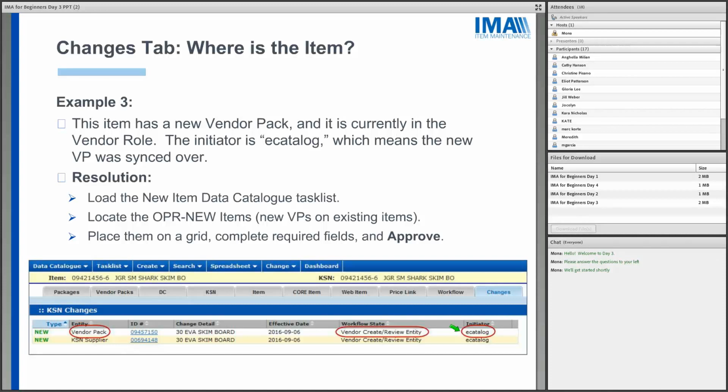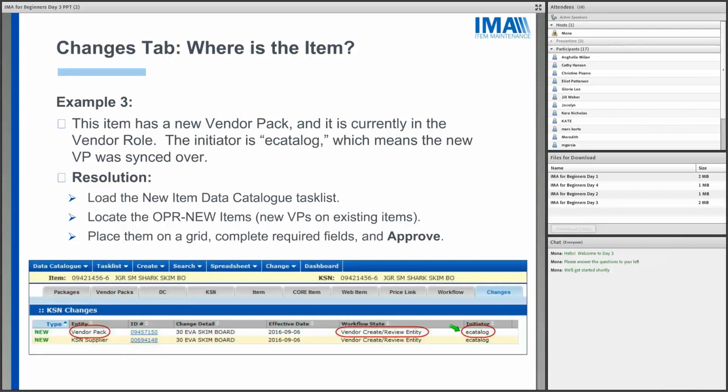So this was a new vendor pack that was synced over from your data catalog provider. Anytime there's something that's been synced over from your data catalog provider, it's going to appear in your new item data catalog task list. So you would load your task list and you would locate the OPR new items.